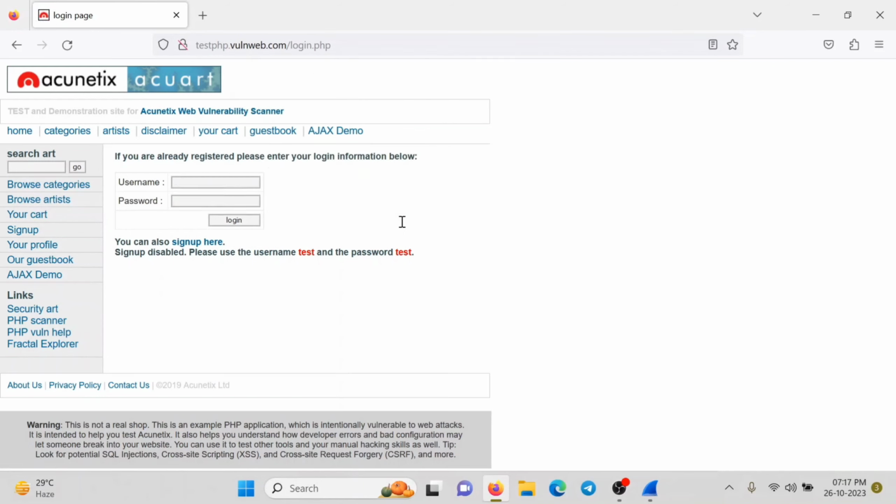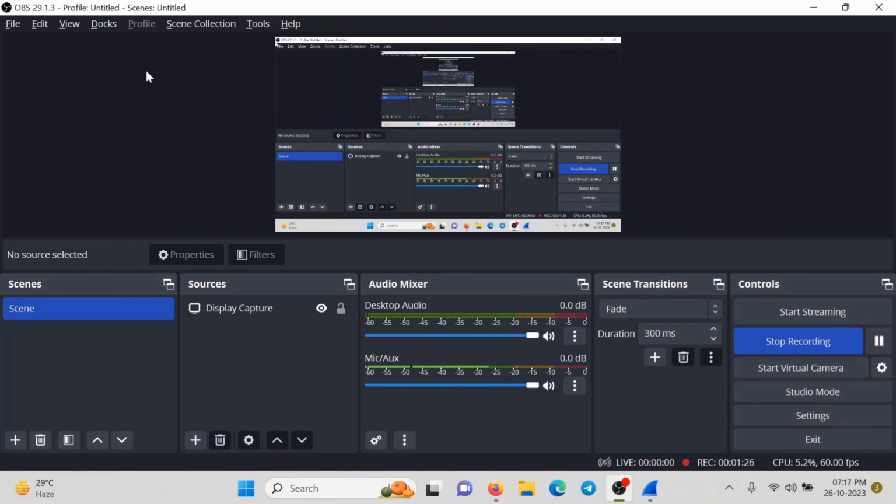Once this has been done, go back to the Wireshark tool and stop capturing the data packets.